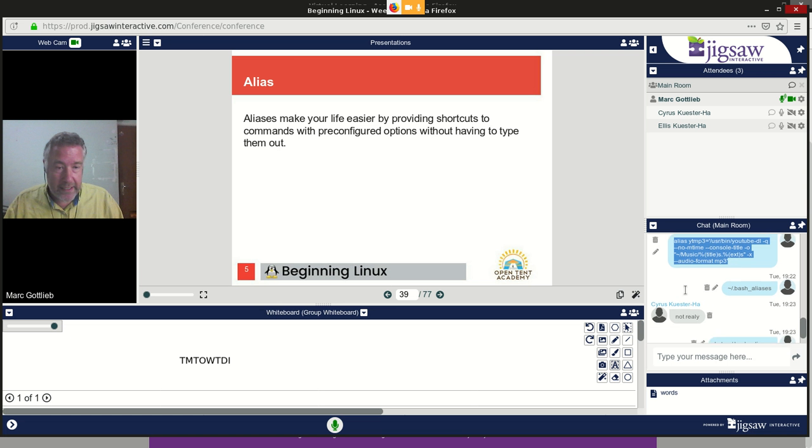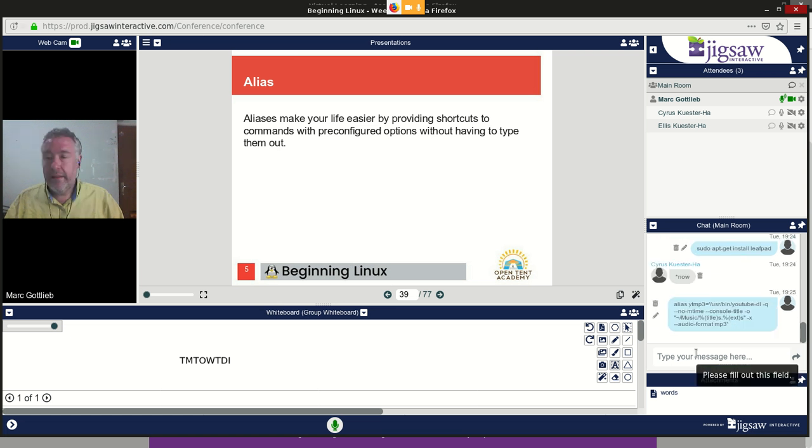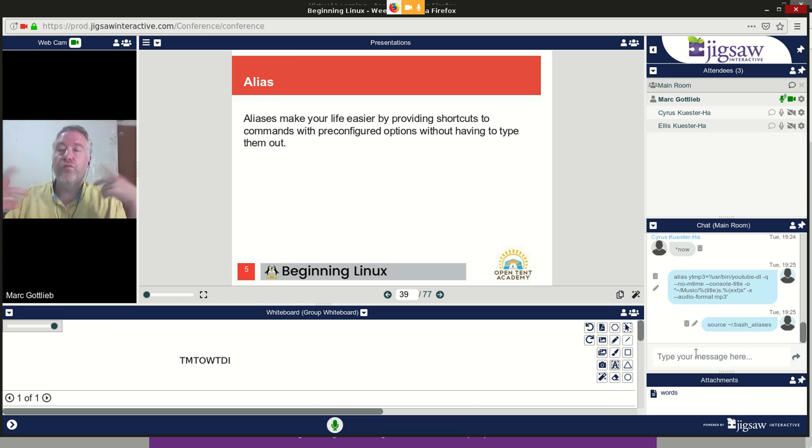Then again from your command line, what you're going to do is you're going to type in source .bash_aliases. And this is a command that really only has any purpose that I've ever used it for when you're changing these configuration files. Source rereads the instruction set from whatever file you're indicating, so you don't have to log out and log back in. It just says reload. I don't know why it's source. It's not reload. Too bad. It's the way it is.